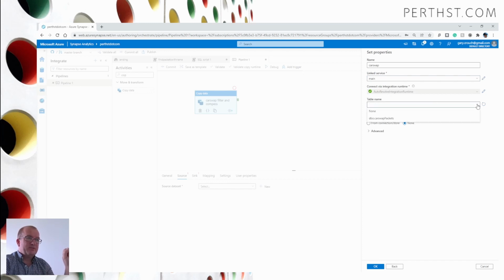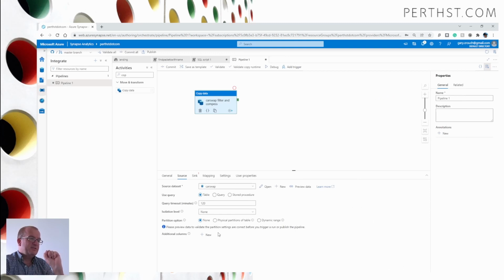This will also give us a set of tables. Tables or views are really classed as the same thing when you connect to SQL Server in this way. So we can see that view that we've created, and it's basically brought through to us as if it was a table. So let's say OK to that.